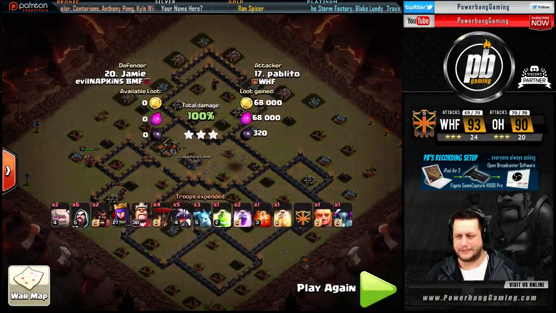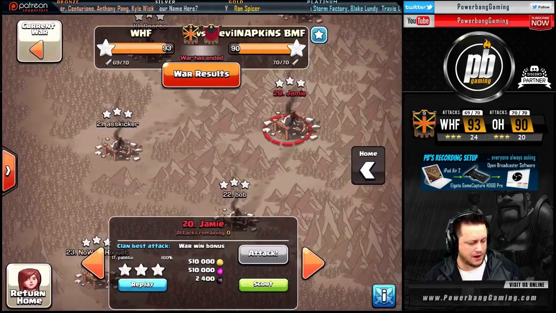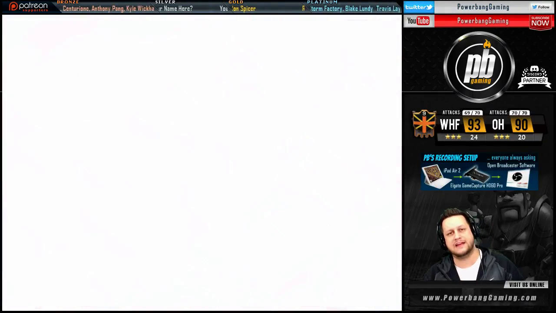So another 3-star for the good guys. Let's move on to the next one, guys. 21, not going too far down. Ass Kicker getting taken out by DannyMo here.